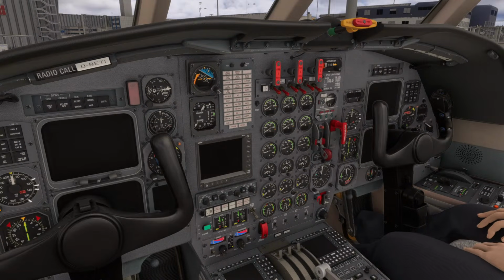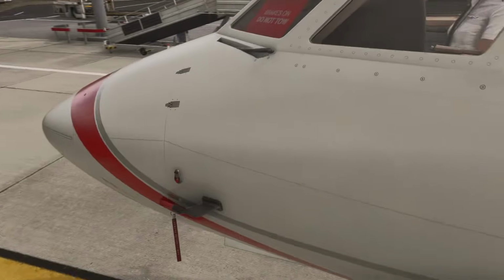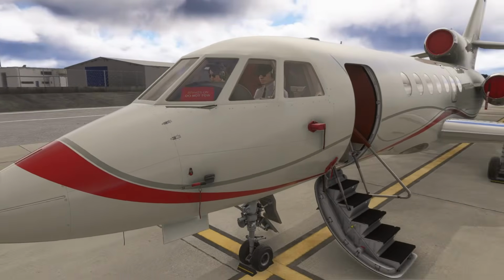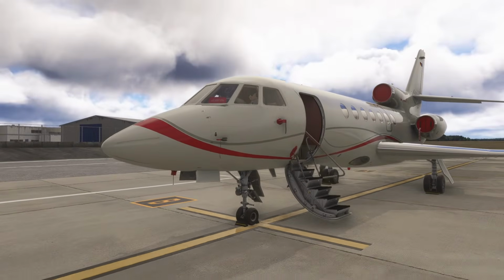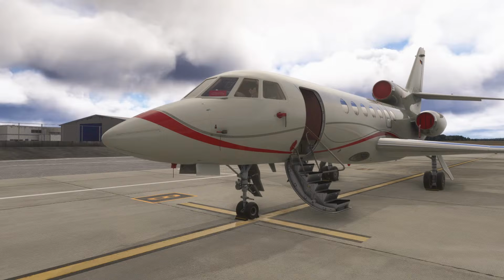Okay, so I'm going to remove the drone camera, put it back outside the airplane. We're going to have to go and do the walk around, because you can see there's things we have to remove around the airplane, so we'll go do that. So I'm going to turn my Xbox controller off, otherwise it will start vibrating when we're running down the runway and will shake my desk to pieces.